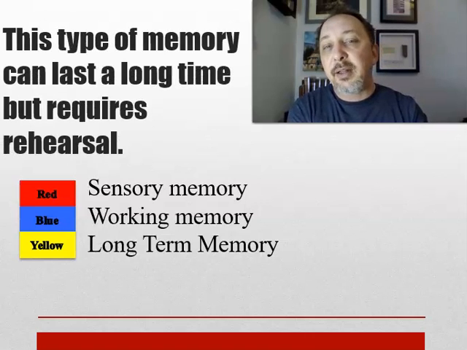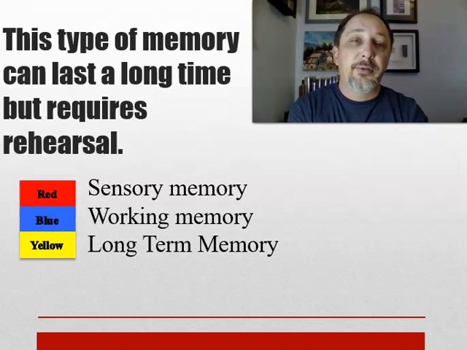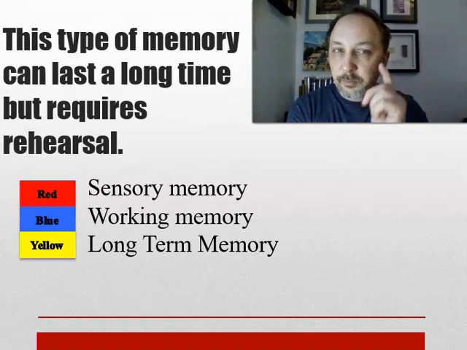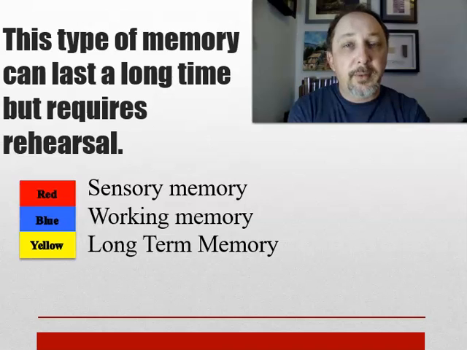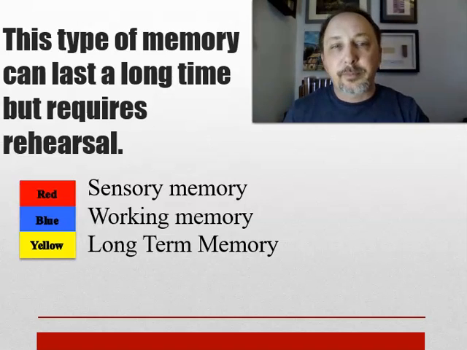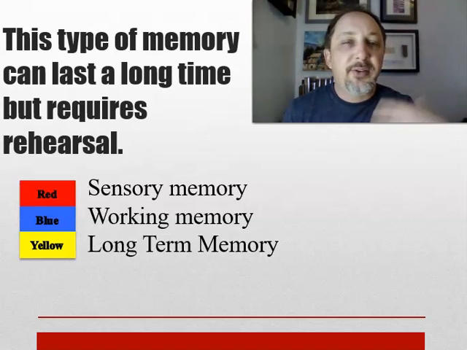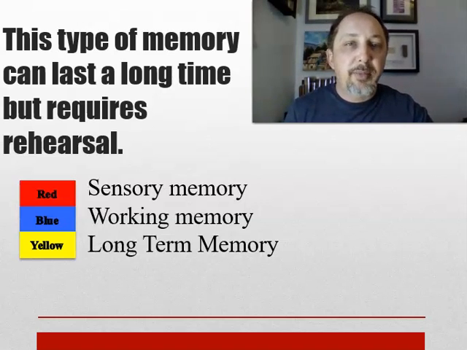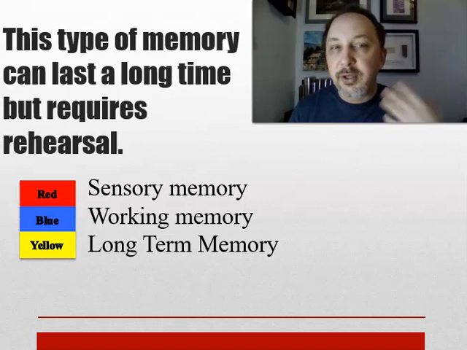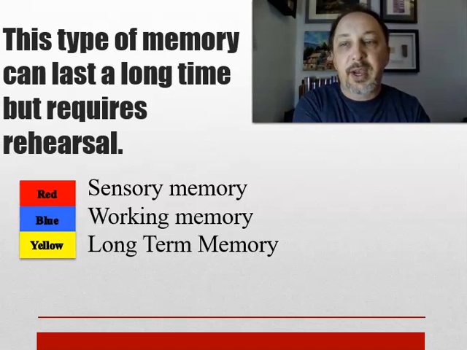This type of memory can last a long time, but it requires rehearsal. Is it sensory, working, or long-term? And the answer is working. Working memory appears unlimited if you're repeating the information to yourself over and over. Like that license plate that doesn't have any semantic meaning for you other than you really want to remember it to write it down. Or you don't have your phone with you and someone gives you their phone number and you're running to get a pen and you're saying it to yourself over and over in your mind. You can keep it there while it's active.